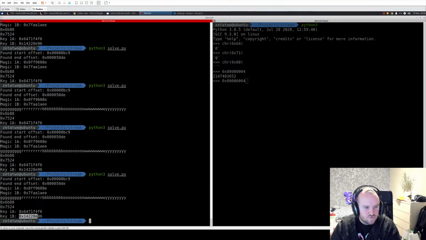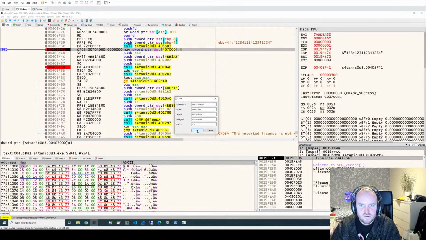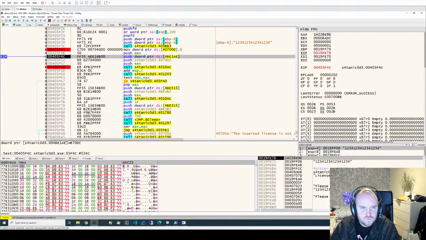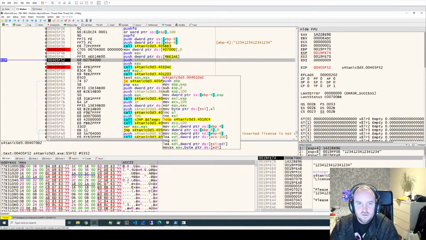So now we should be able to just take this value. We copy this. We modify the register. We see that we have this value modified. It's pushed to the stack, and now we push the 3 arguments to the decryption function. So first we push the length of the ciphertext.